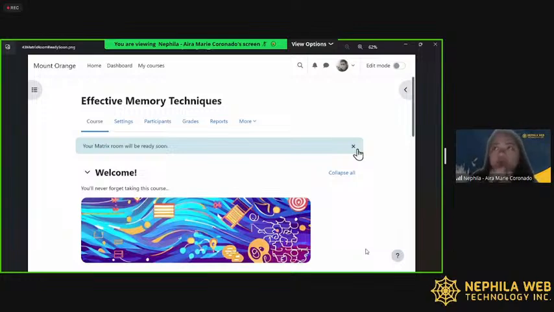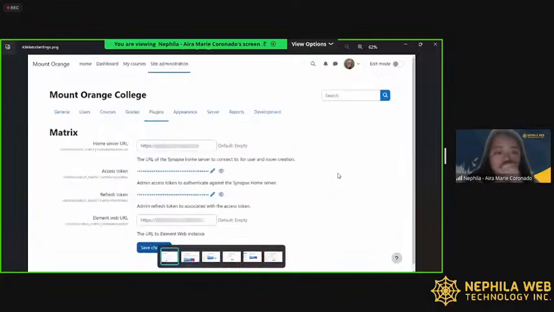So you just have to enable the experimental settings for that and set up your own Matrix server account. In these settings, you have to set up the home server URL, the access token, the refresh token, and also the Element web URL.